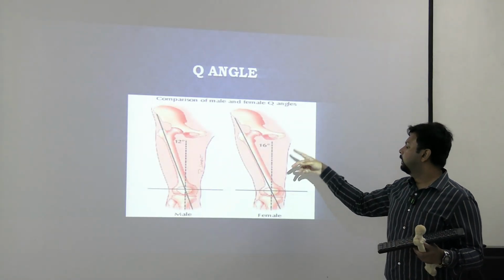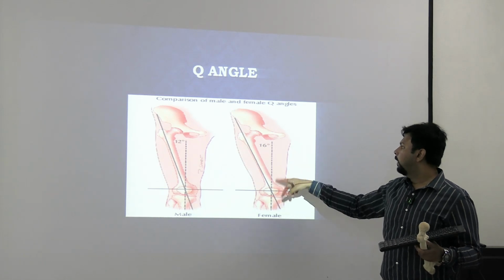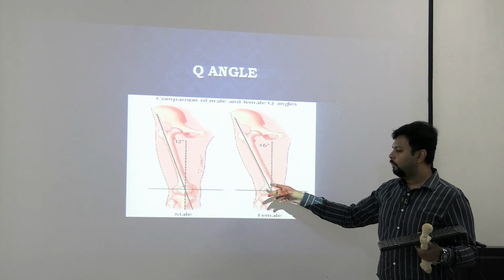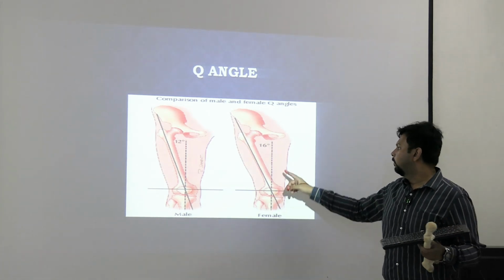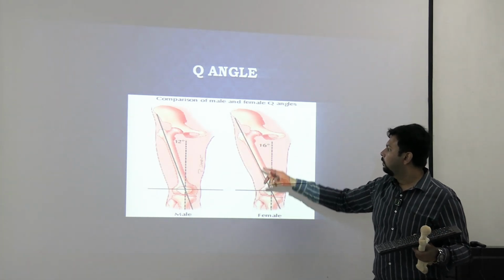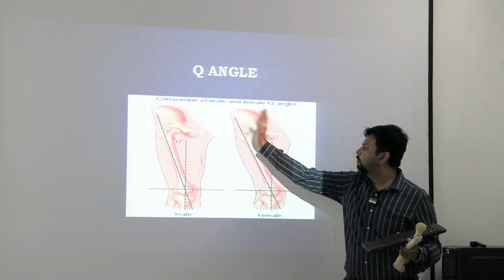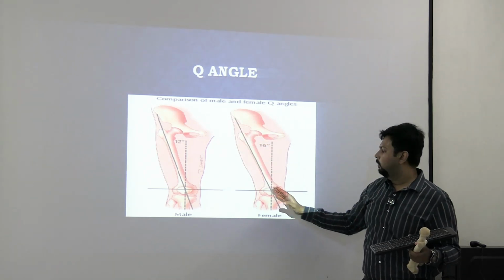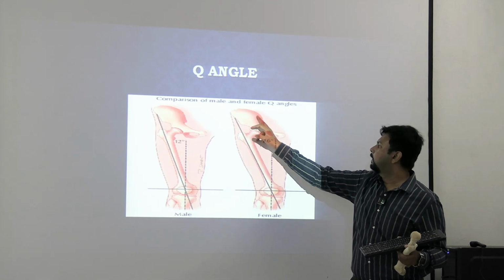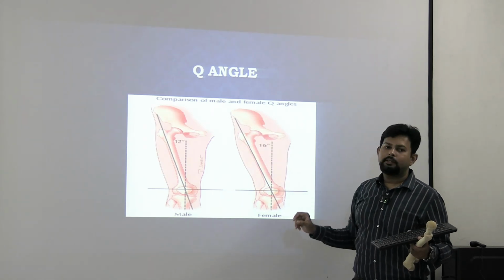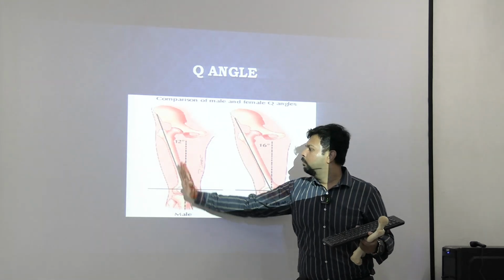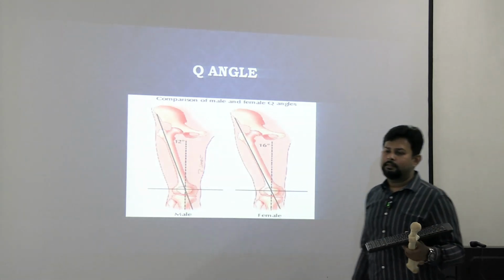Okay, this was the Q angle, sorry, not carrying angle, Q angle, that gravity and all. That's what I explained just now. See, in females it is wider, as the pelvis is wider, so more angle is formed, right? So this angle will be more acute in females, whereas in males it is more erect, right?